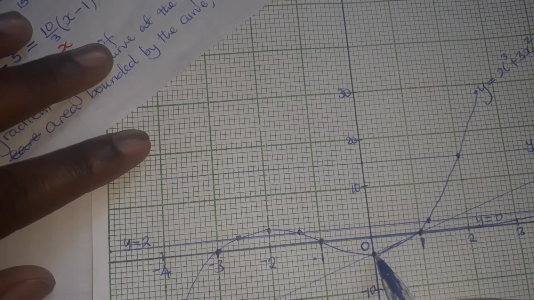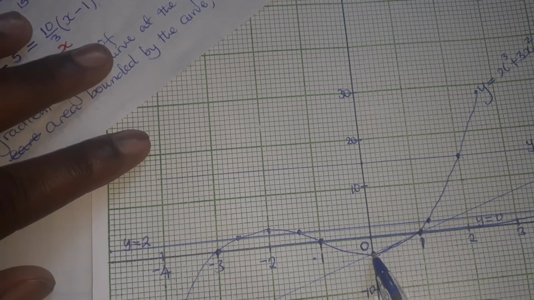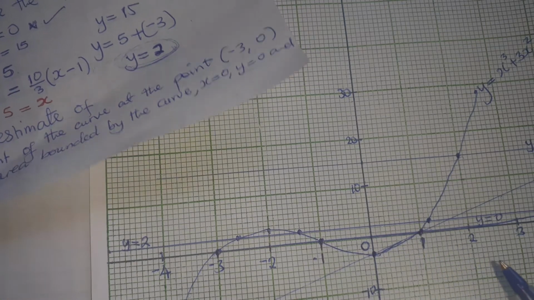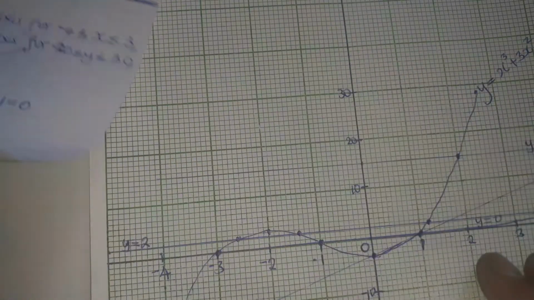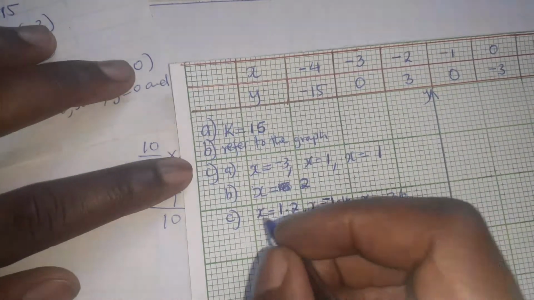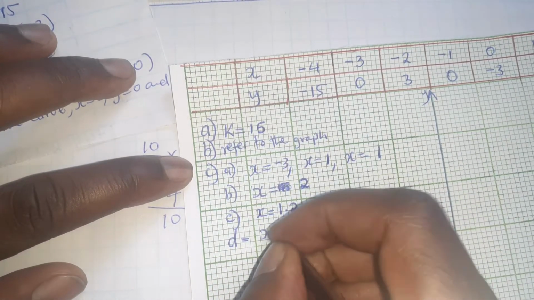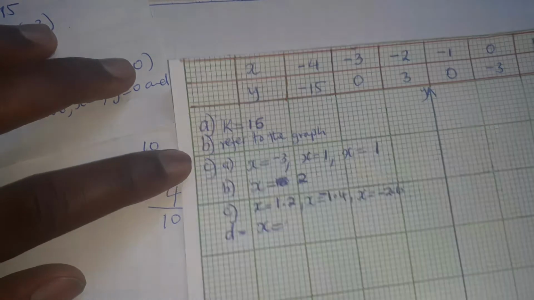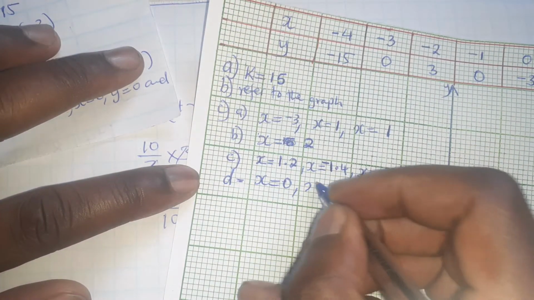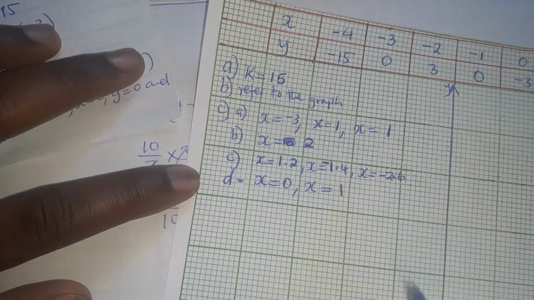So the x coordinate here, they are meeting at this point. The first one, the x coordinate here is 0, and then the second one, the x coordinate is what? Is 1. Okay, that's where they're meeting. So I'm going to get back to this, and this is our D. So for our D, we have x is equals to, what is the x coordinate here? The x coordinate is 0 at this point. So it's 0, or x coordinate is equals to 1.